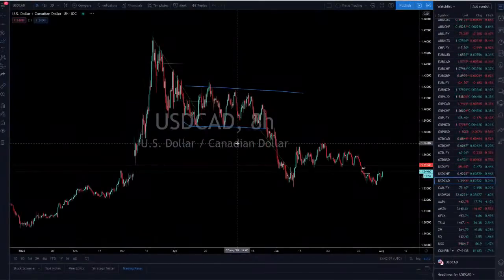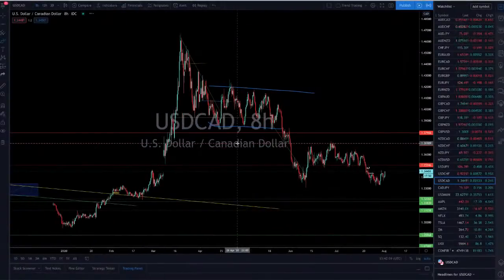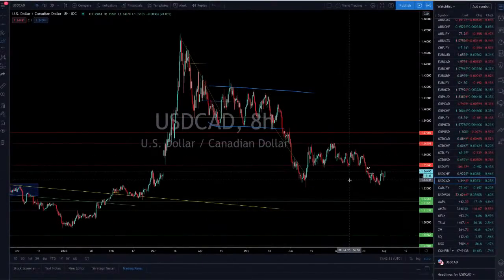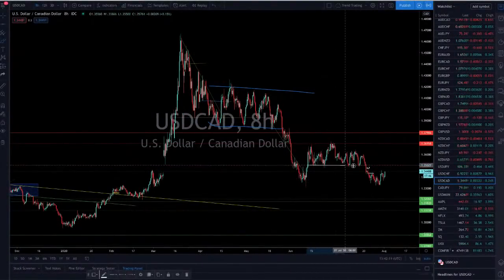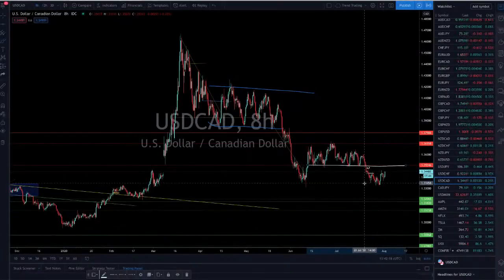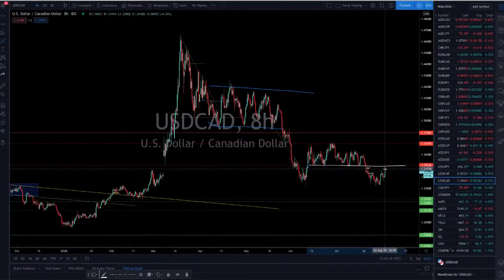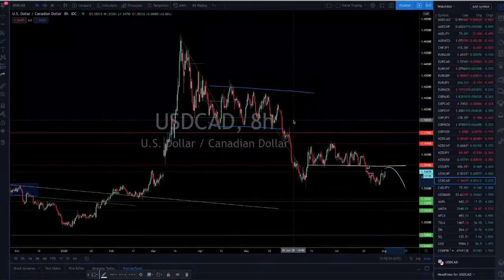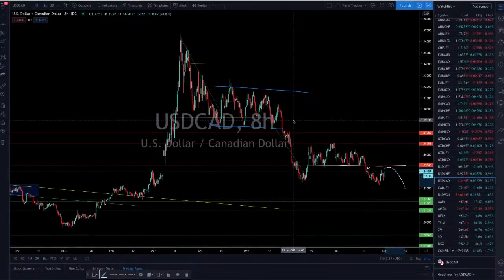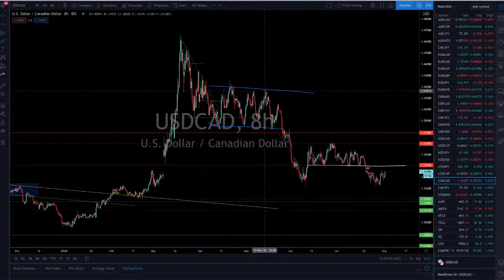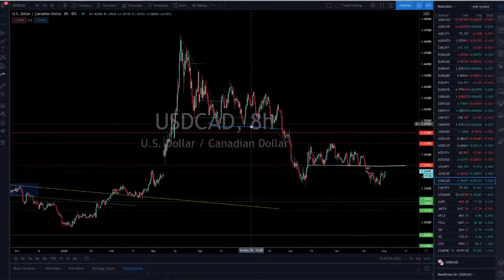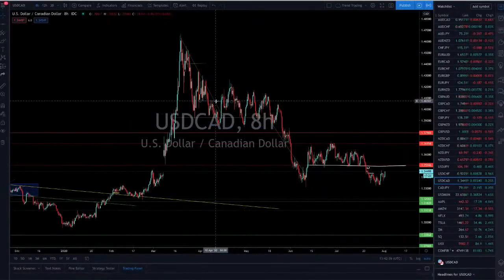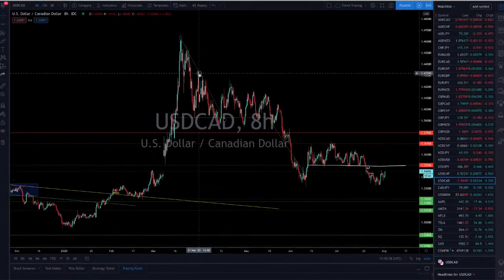What about the US dollar, Canadian dollar? All right, we're seeing a nice move over here and heading back towards this resistance, right? That's an area of interest, possibly looking then for a resumption down. Now, we're looking for that dollar weakness. Is the Canadian dollar the currency that you want to look to trade against the dollar? I've been avoiding it in my analysis for a while now on purpose. When you notice me doing that, it's because it's a market that you should stay away from. The US dollar, Canadian dollar, I believe, is one of them.